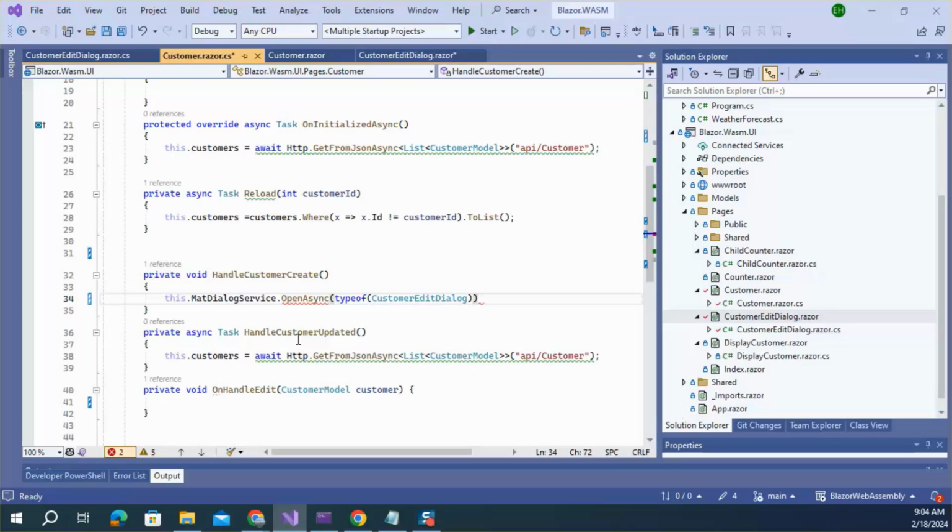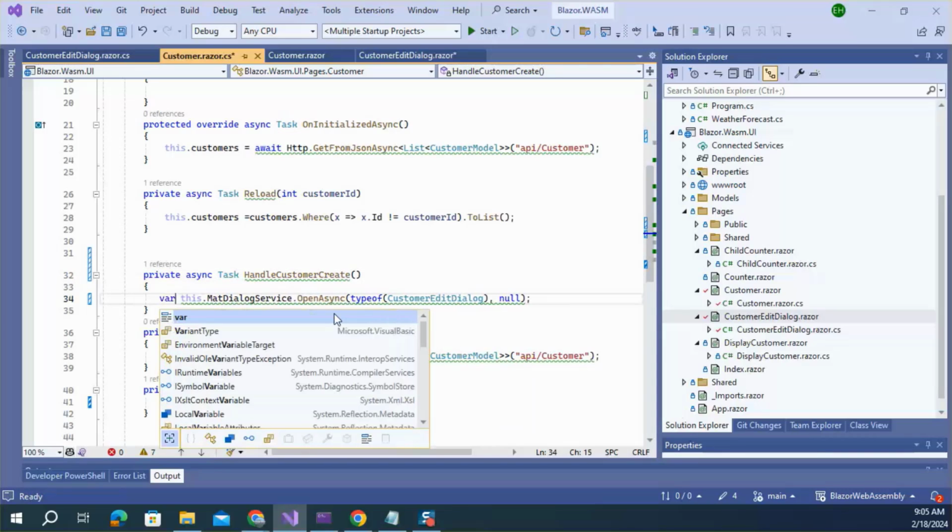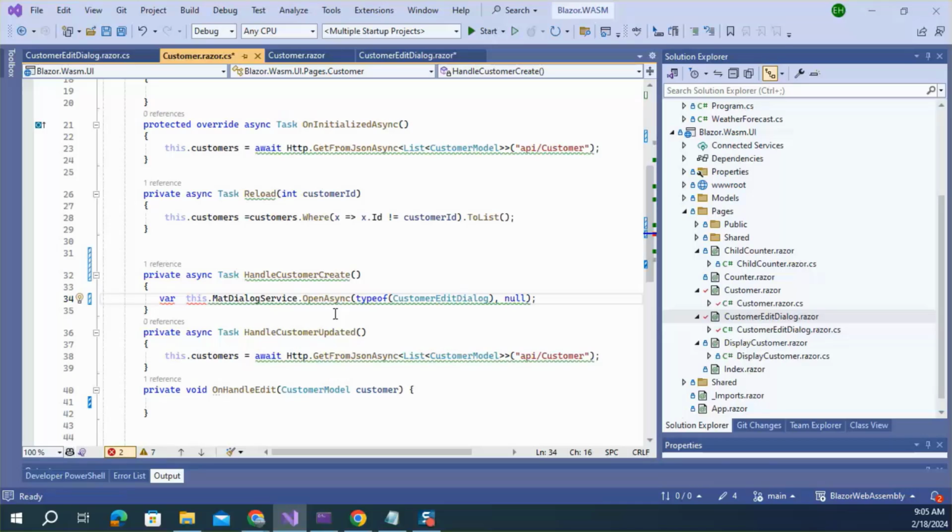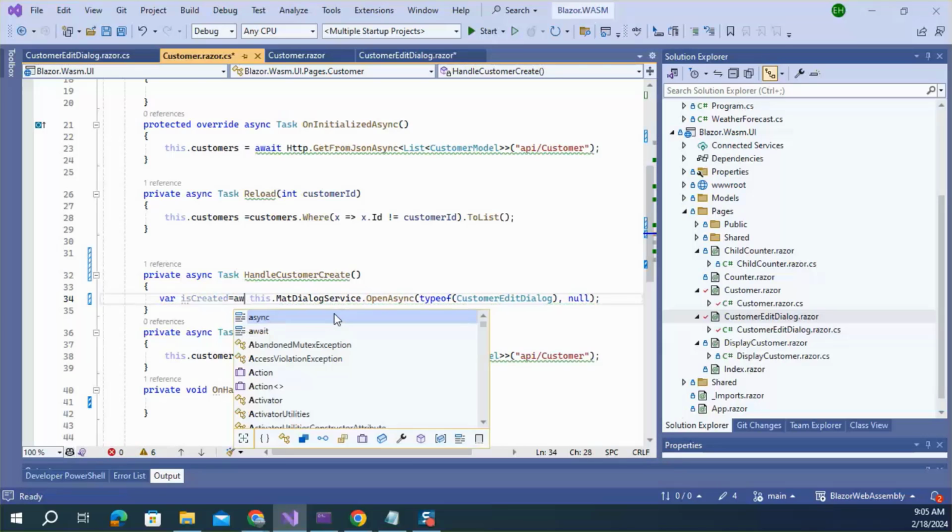and the second parameter is the MatDialogOptions. For now, I'm passing null, and we can make it an async task. So here, await.